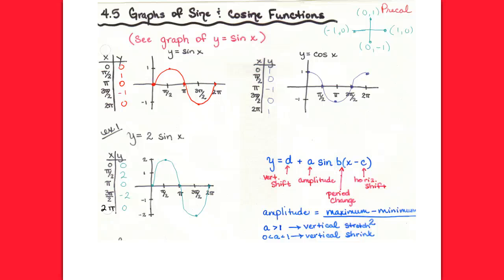And again, if we go back to that formula for amplitude, maximum minus minimum divided by 2, my maximum is 2, my minimum is negative 2, so 2 minus a negative 2 would be 2 plus 2. So 4 divided by 2 would give me that amplitude of 2. I need to be careful that I don't just look at a graph and look at how high it's going up and assume that's its amplitude, because this function could start at 0 and go up to 2 and only come back down to 0, not go all the way back down to negative 2.